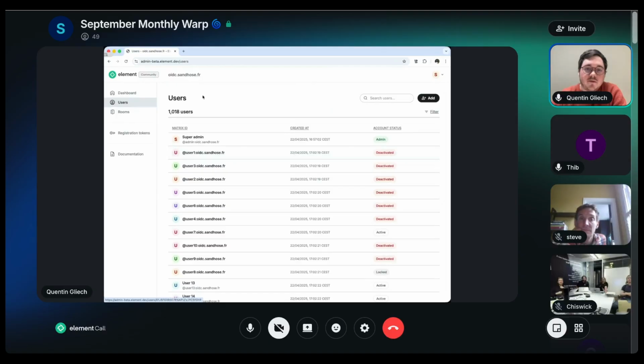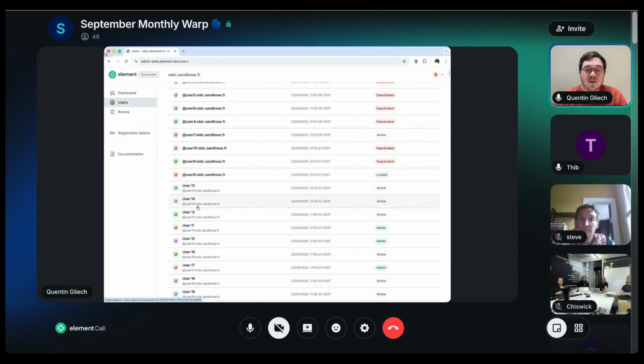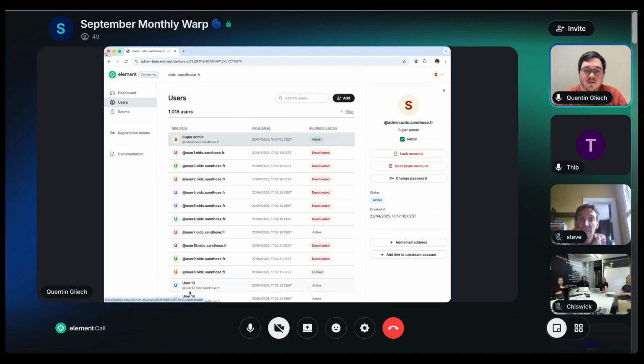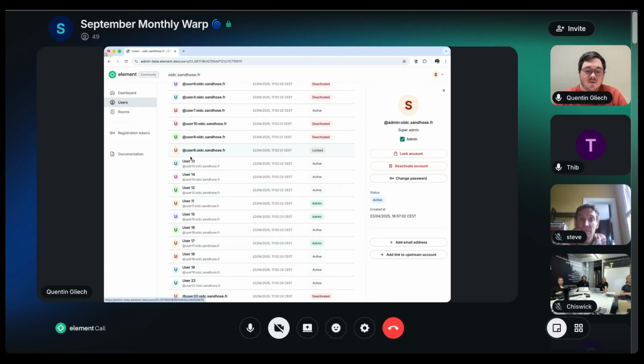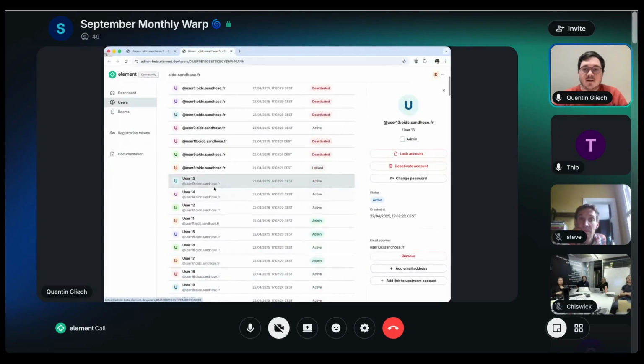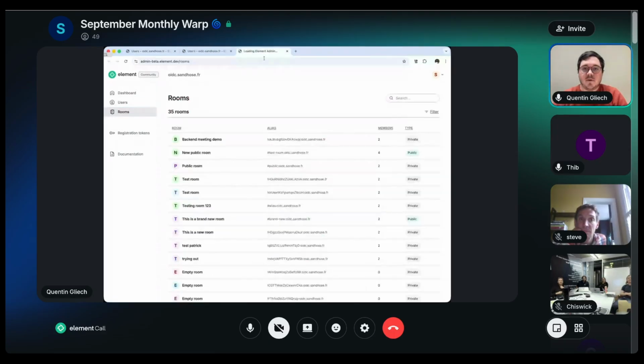Will was showing off the dark version, so that's all powered by Compound. It also behaves like a proper web app, meaning that if I command-click on a thing, it just works in another tab, and the thing has loaded. It's just like proper links. It behaves as you expect it to behave.